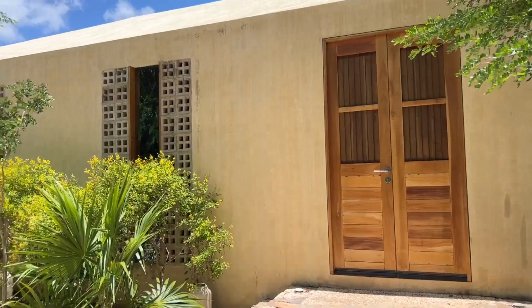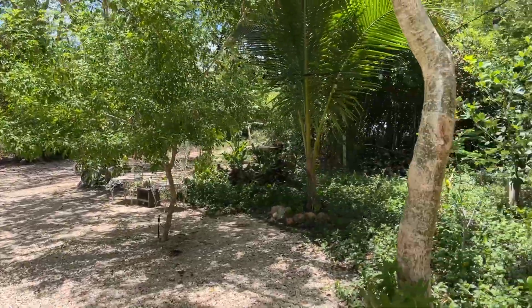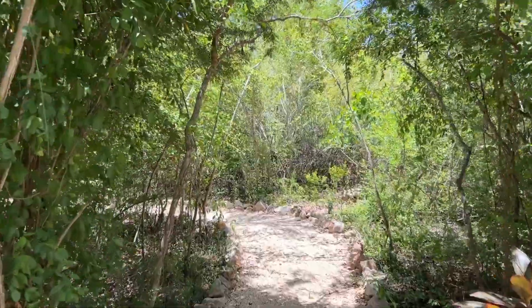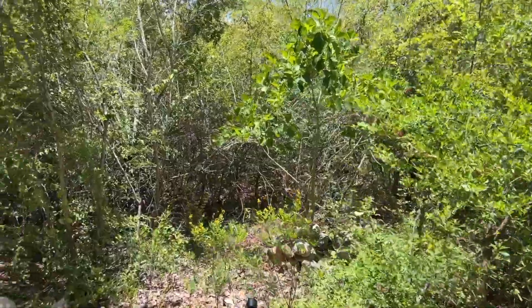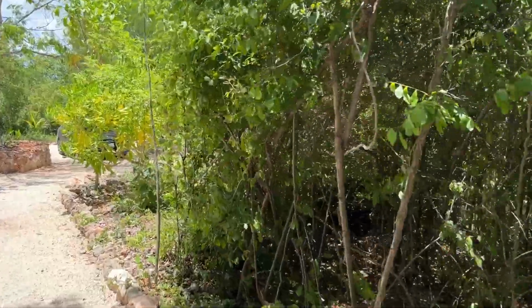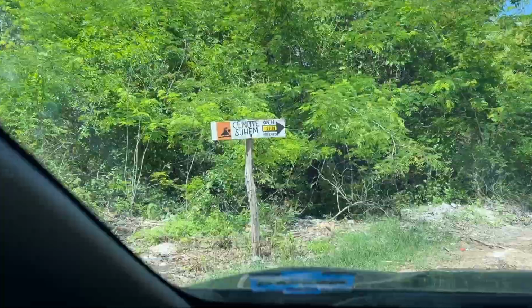And now we'll go. So at the house you don't stay. The house is just where the cooking and the eating happens. And if you want, you know, you could do it with other guests, but we actually have it all to ourselves. And yeah, they've been cooking and catering just for us, which is absolutely divine, honestly. The place is so secluded, but it takes about half an hour to get to the closest cenote, and then another hour to get to the closest beach, I think.